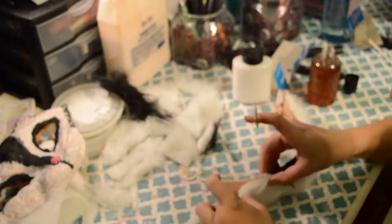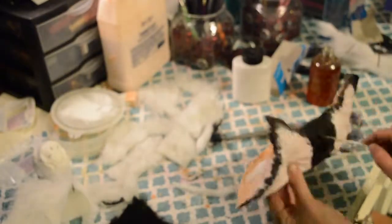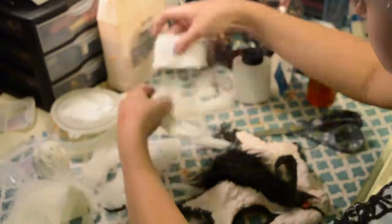The only paint that's really important is the nose and around the eyes, and that was about it because those are the only parts that really show through the fur. I went ahead and cut the pieces in the shapes that I wanted off camera just so I didn't waste a ton of time filming.